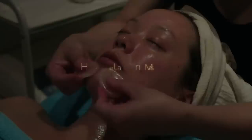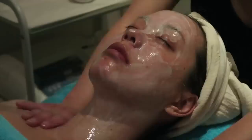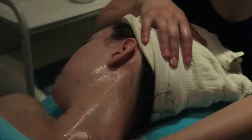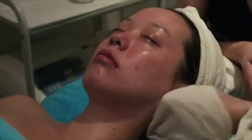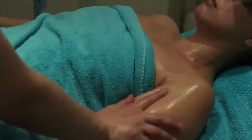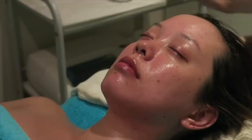This honey jasmine mask is really hydrating without being greasy or thick. And I actually had a sample of this and used it as a night mask, which is amazing for hydration. And through all of this, I'm getting a wonderful massage. It's super relaxing. Everything's being cleansed off beautifully. Collagen is being applied to my skin, and then I'm getting a wonderful arm massage, and back to my facial massage. We're getting a ton of massages, and then deep breathing to end the facial part of this facial.